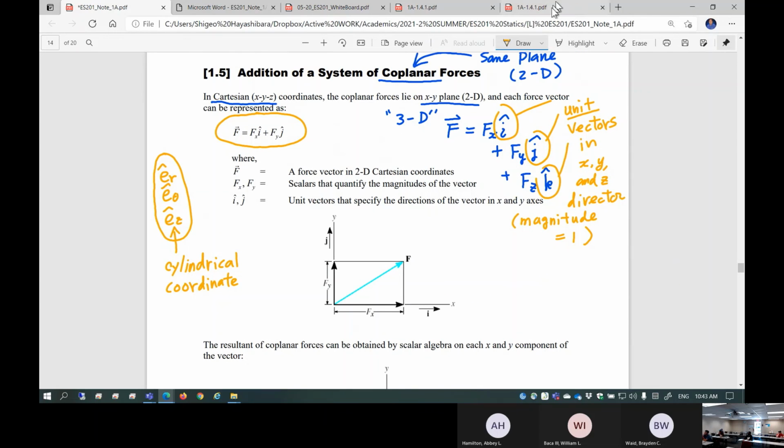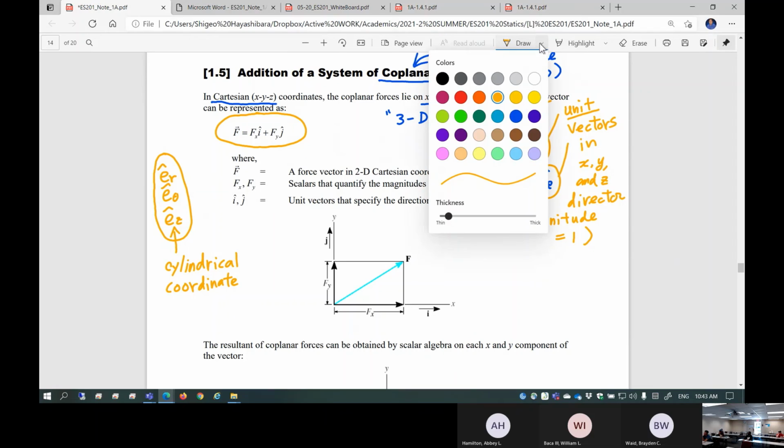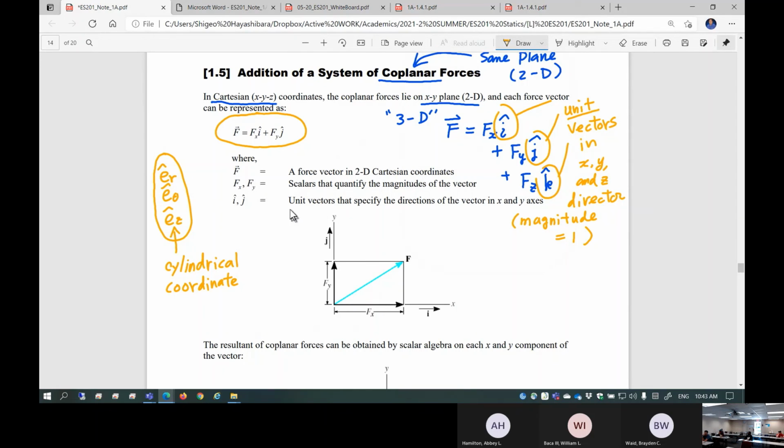Go ahead. But why do you multiply it by 1, like the unit vector? The unit vector needs to give you a direction for a magnitude. Right? Multiplying by 1 retains this value, but you actually give a direction, right? So you are going to turn the scalar into a vector by multiplying by the unit vector. The unit vector has a magnitude of 1. That means multiplying by 1 gives the same magnitude anyway, but the direction is given. That's right. Direction is added.